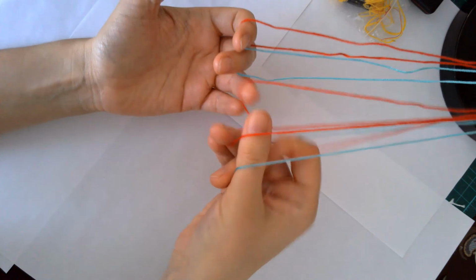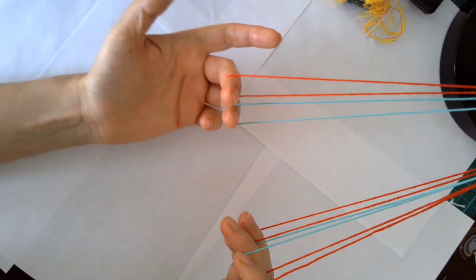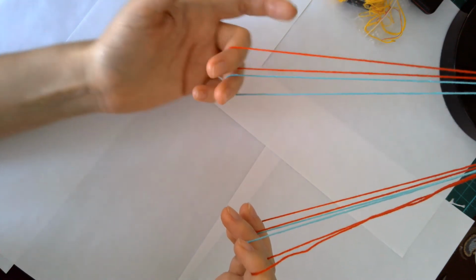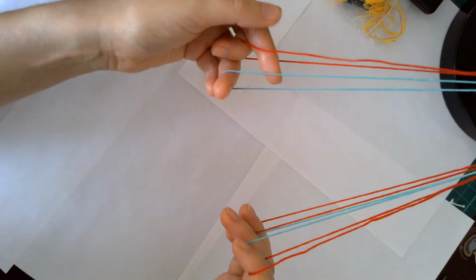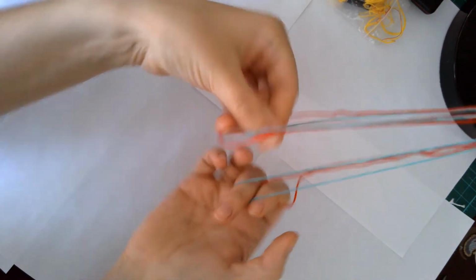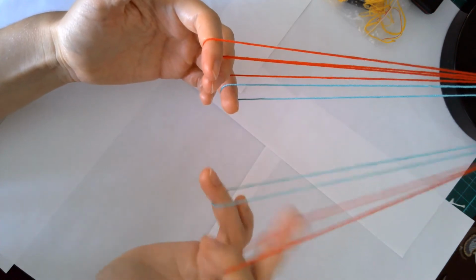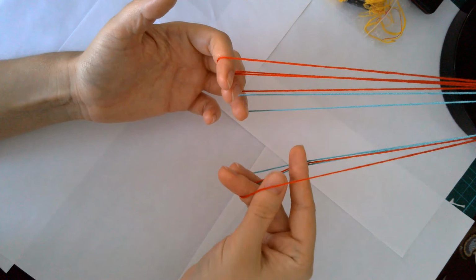So for this one, I'm going to do R1 through R2 and R3, and then I'm going to pick up L3 reversed, and then I'm going to walk my fingers down. And then I'm going to reach L1 through L2 and L3. And I'm going to pick up R3 reversed. And then I'm going to walk my fingers down. And I'm going to tighten it up. And I'm going to keep doing that.